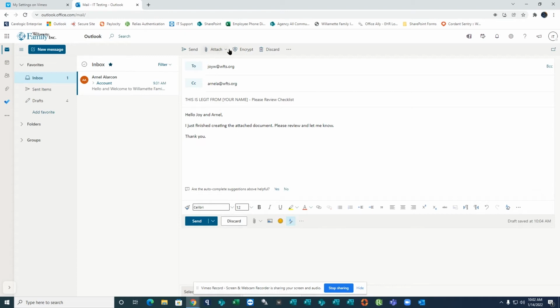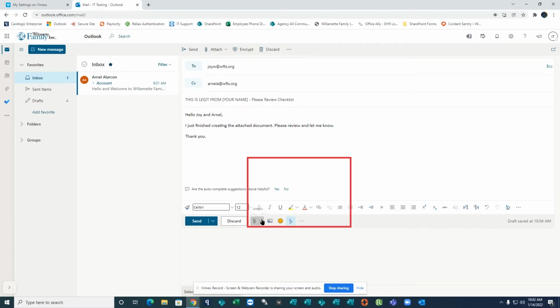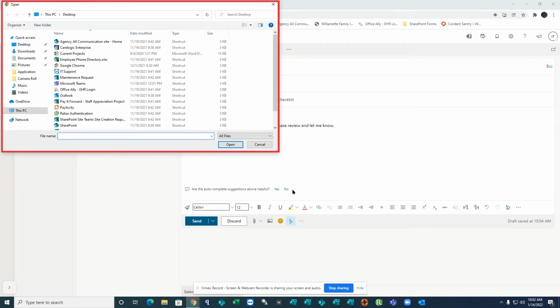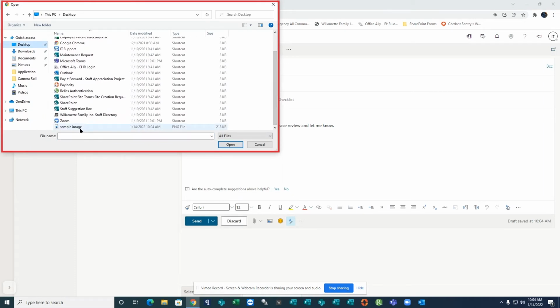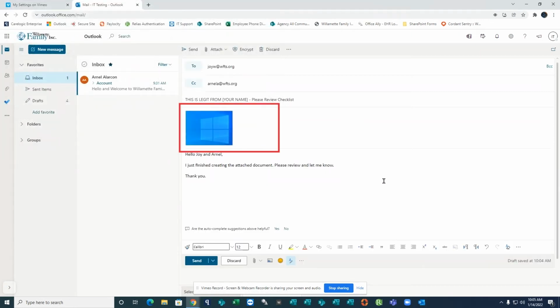If you need to include an attachment, then you do so by either clicking the clip icon on top or the one at the bottom of the page. After clicking one of these, a new window will pop up, so you can search your computer to find what you're attaching. Choose the file that you're attaching, and click Open, and your document will be attached.